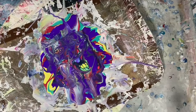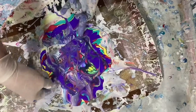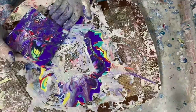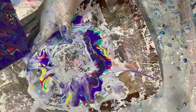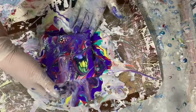I'm really liking this so far. And I think what I'm going to do is just pick it up a little bit, if I can. And I'm just going to tip it down this way a little bit. I just like to disperse that red just a little more there. And that's good.